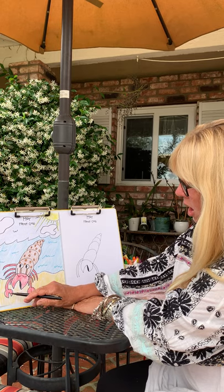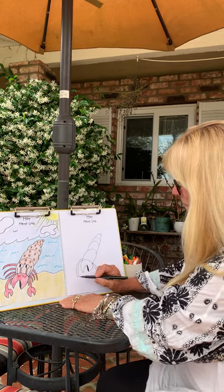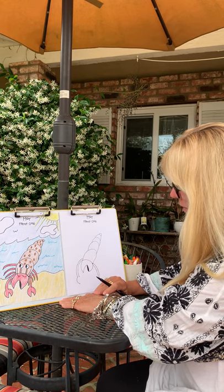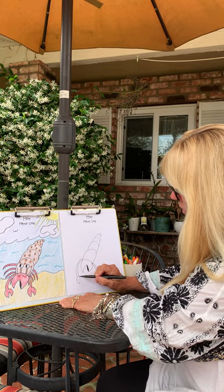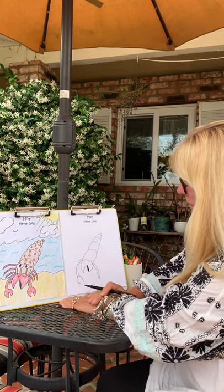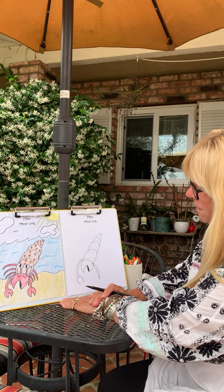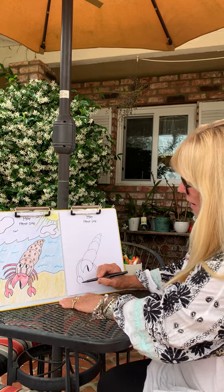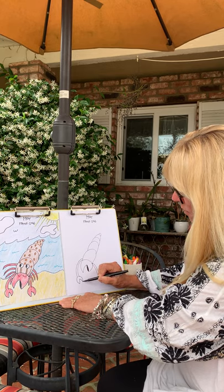All right, we're gonna go for the claws now. Look at those claws. A lot like the mouth shape. We're gonna go out, stop there. We're gonna go out, stop there. Your turn. And now up, a little straight up and rounded. There's one claw, your turn.